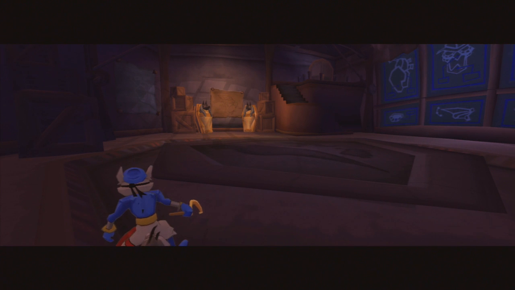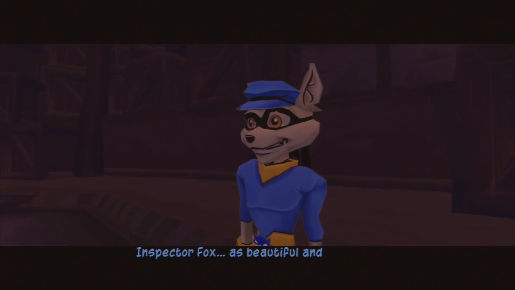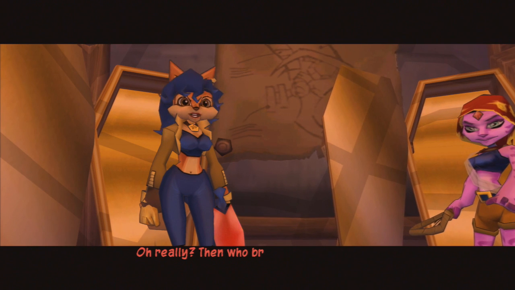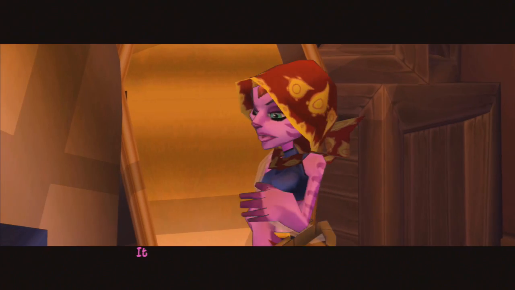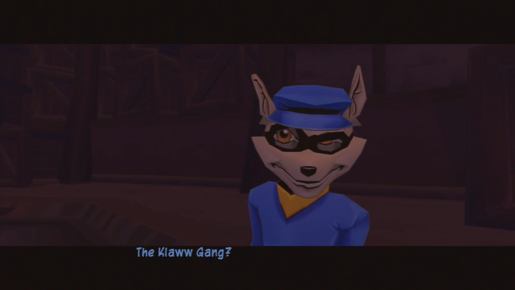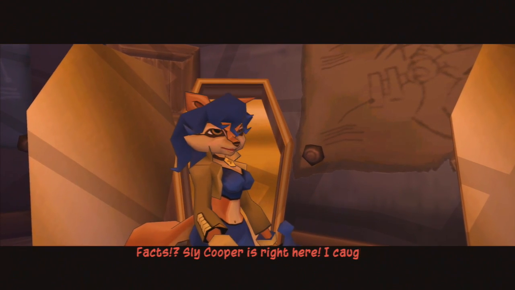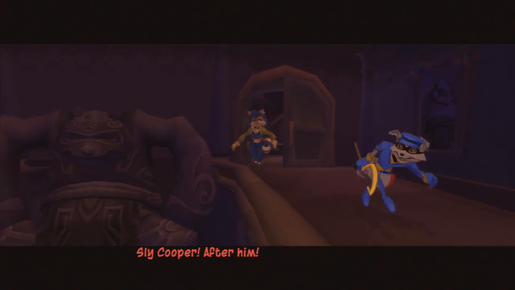The clockwork part should be here. This is all wrong. We need to pull the plug on this operation right now. Freeze, Cooper. Inspector Fox. As beautiful and unpredictable as ever. Whereas you crooks are so predictable. You always return to the scene of the crime. Crime? I haven't stolen anything. Yet. Oh, really? Then who broke in last night and made off with all the clockwork parts? You've got the motive. Someone already stole the parts? Don't play dumb with me. It might not have been him, Carmelita. The method of entry and guard casualties all point to this being a Claw Gang job. The Claw Gang? Constable Neela, I allowed you to sit in on this stakeout as a favor to the Contessa. I really don't need any help. Oh, I think you might. Look at the facts. Facts? Sly Cooper is right here. I caught him red-handed. I'm just saying that there are other criminals in the world other than Sly Cooper! After him! Sly, you sneaky devil, you got away again.